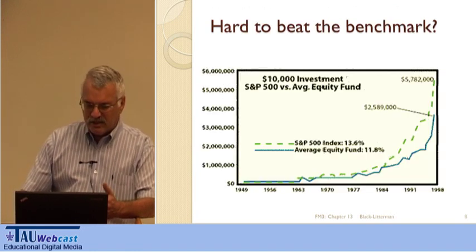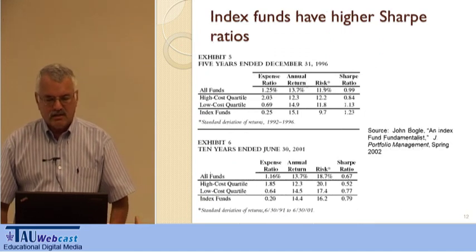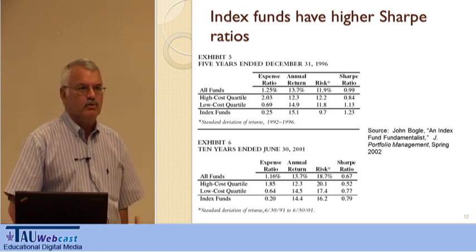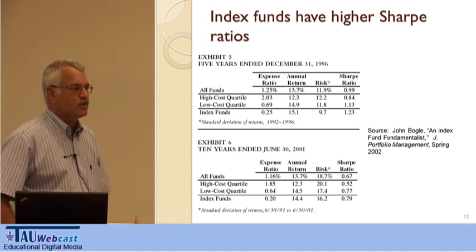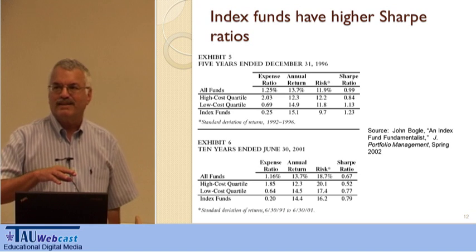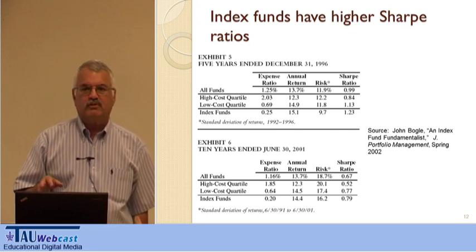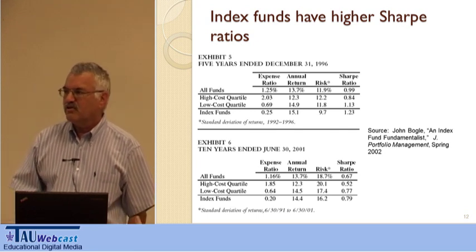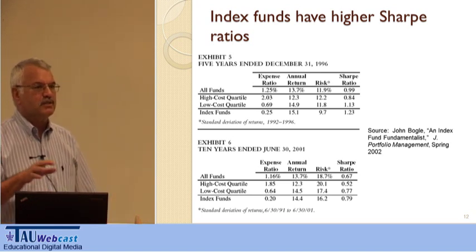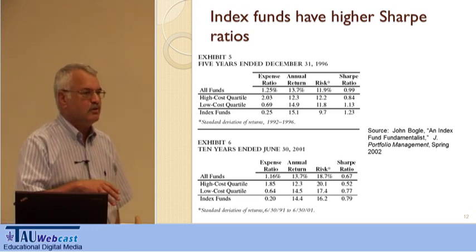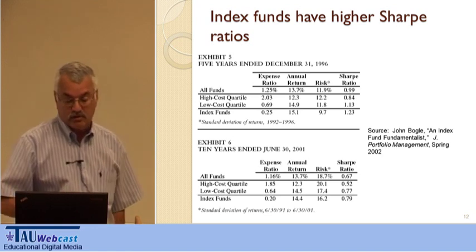One comment you could have is, I'll get back to these slides in just a second. Here's an article by John Bogle, the man who really started index investing in the United States. There are 2 points of this slide. One is that costs are very important. An average mutual fund in the United States has a cost of about 0.8%. So even if they knew what they were doing, and even if they were amazing stock pickers, they would start off with a disadvantage of about 0.8% or 1% per year. That's a big disadvantage in a stock market.